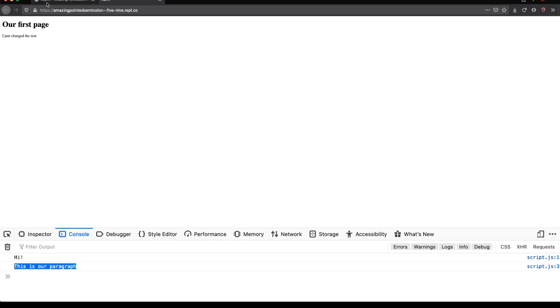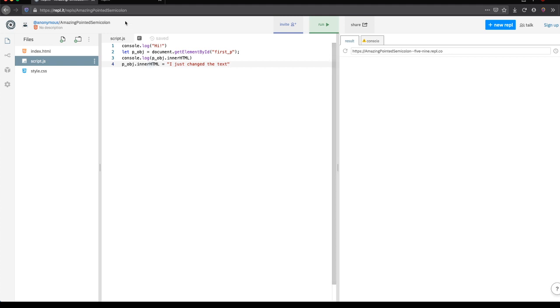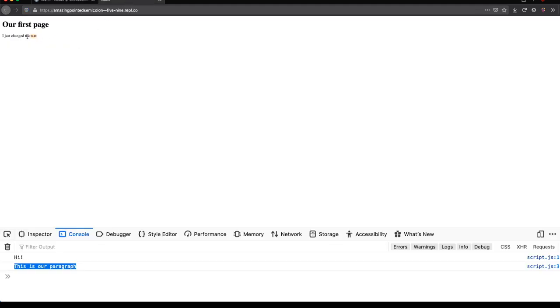But because I wrote code to assign innerHTML, it actually changed the text on the actual page. So what we have here now is a way that we can actually, in a program, manipulate this page.